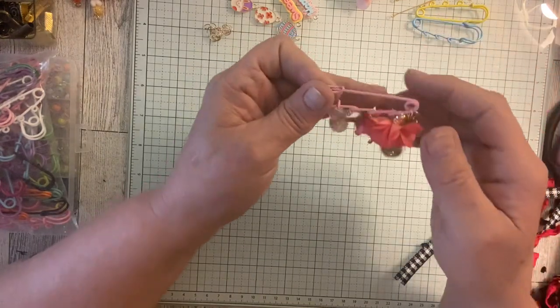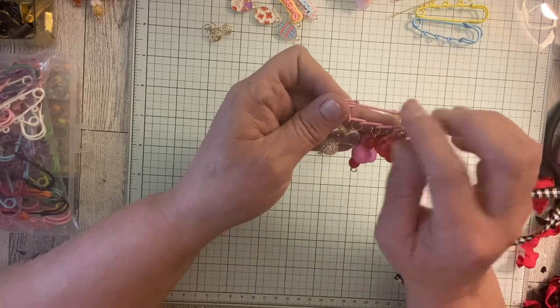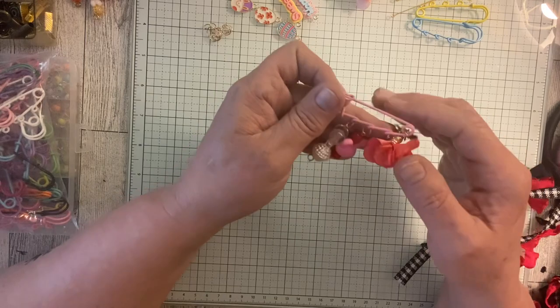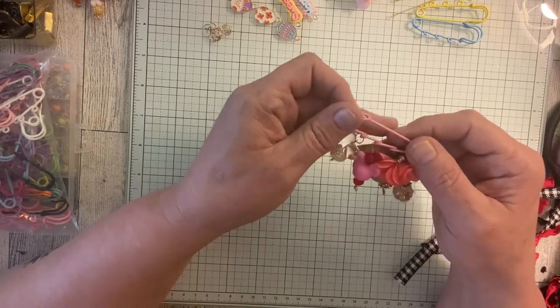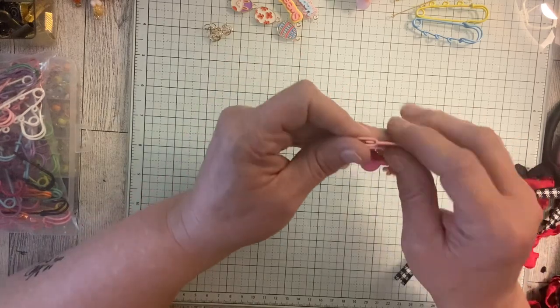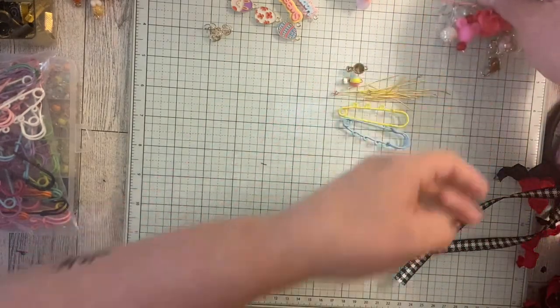Now, I thought about gluing stuff up here, like little cherries or words, but I went ahead and I just really like this. It's still very full and so, so cute. I love it so much. So we're going to take it and lay it right here. You guys can still see it.